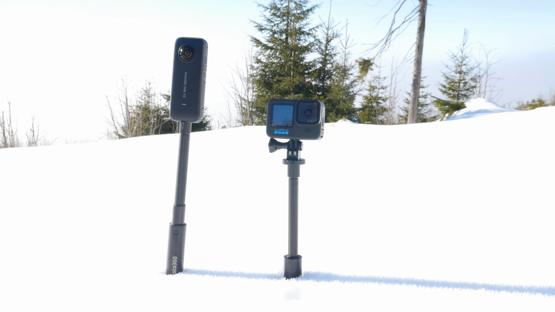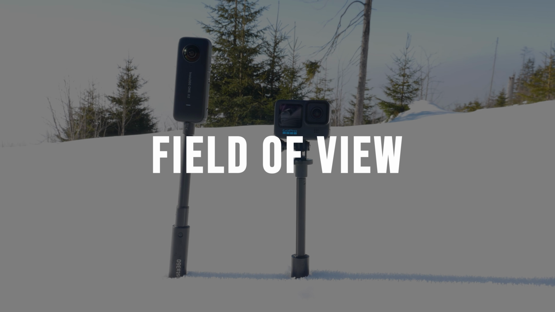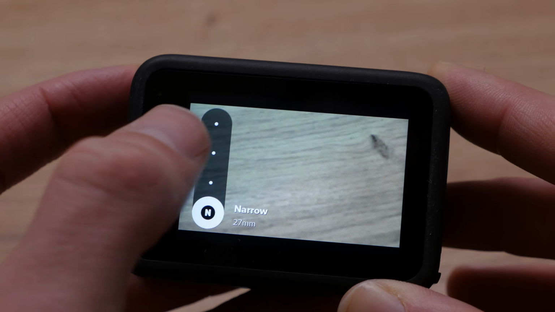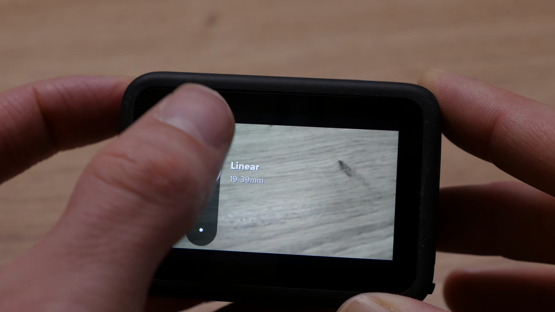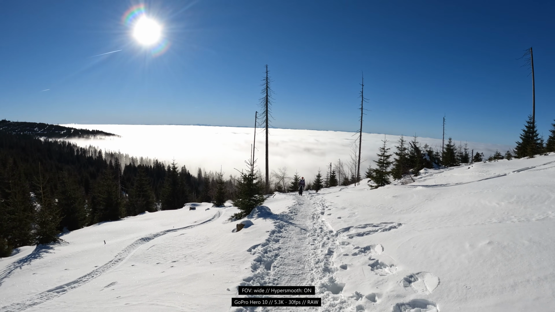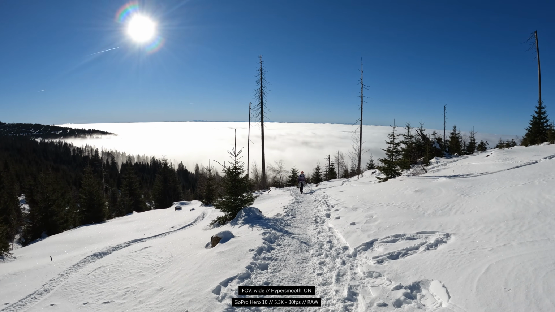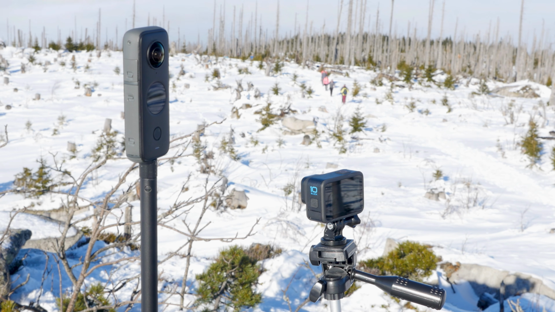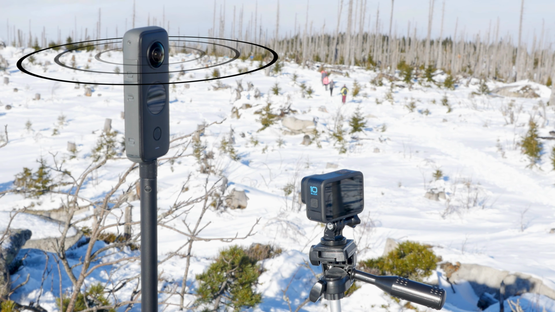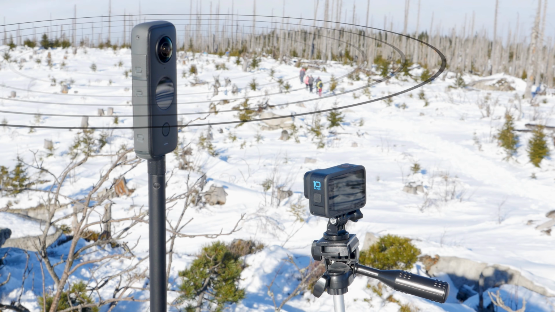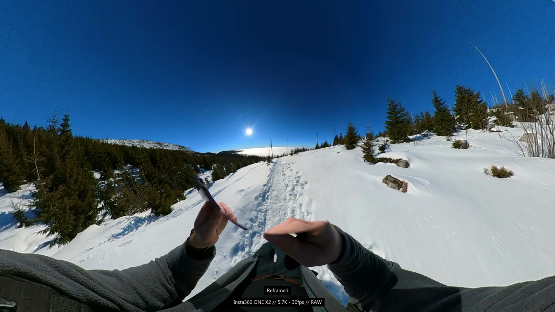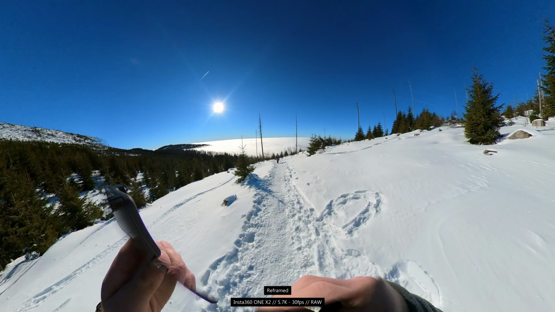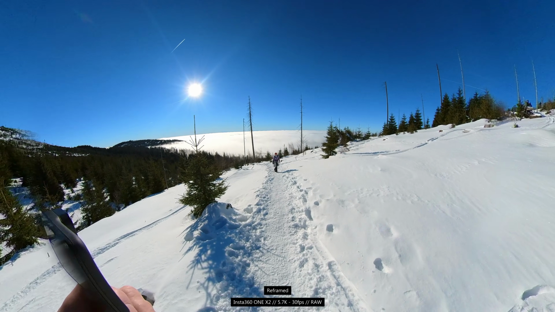Let's move on to the next comparison, the field of view. The GoPro 10 allows the following different field of view settings: narrow, linear and wide. The wide setting is the most popular because it allows the largest field of view. The Insta360 ONE X2, on the other hand, has a practically unlimited field of view. Because a 360-degree video is recorded, you can create an ultra wide angle shot. By reframing the 360 video, you can select the field of view yourself in post-production.